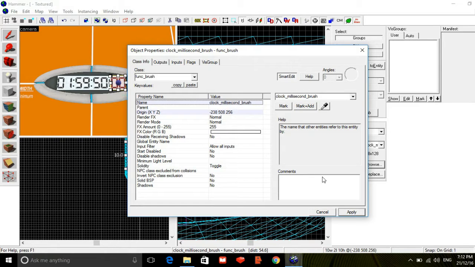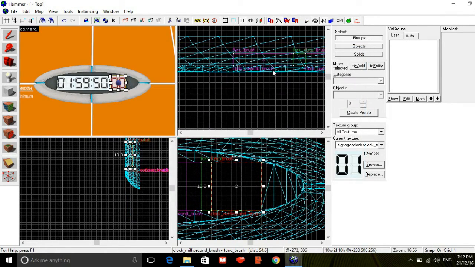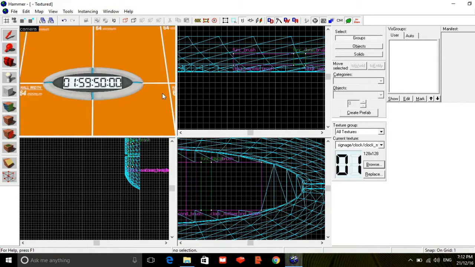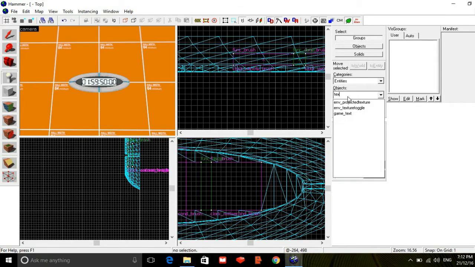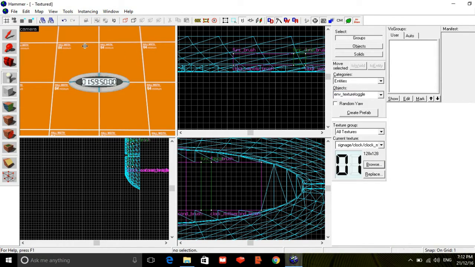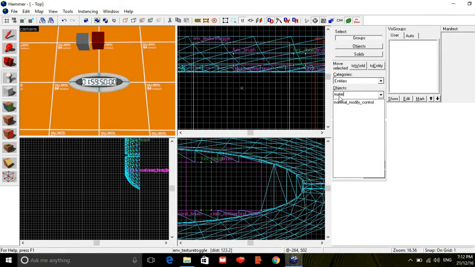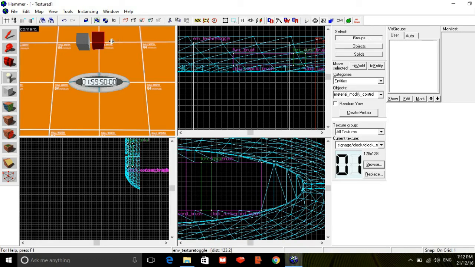Now we are going to be dealing with a very complicated mishmash, if you will, of entities. So what we're going to create here, just to give you a list as of right now, we're going to be creating two env texture toggles. We are going to be creating two material modify controls. So let me just get those in for you. Two material modify controls. We are going to have 4 logic timers.